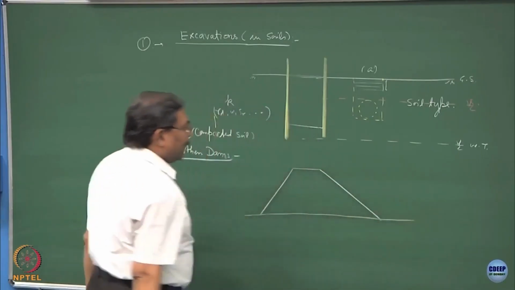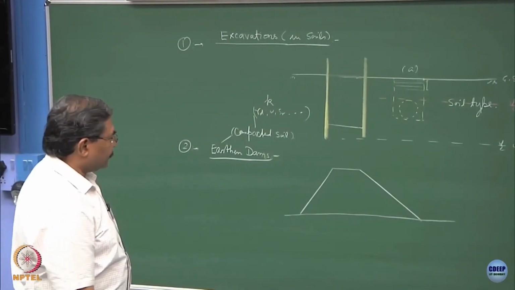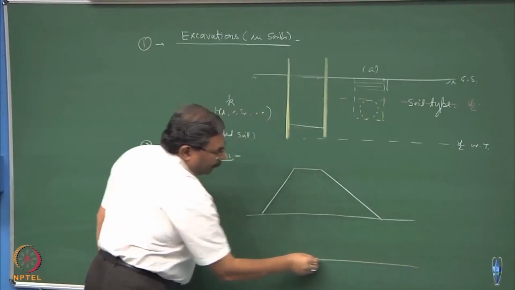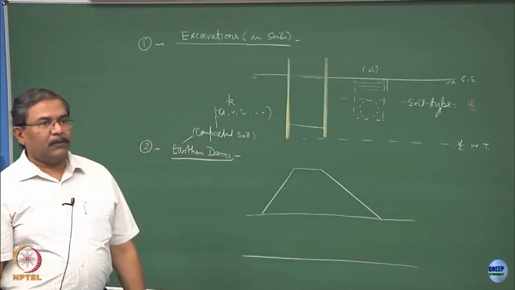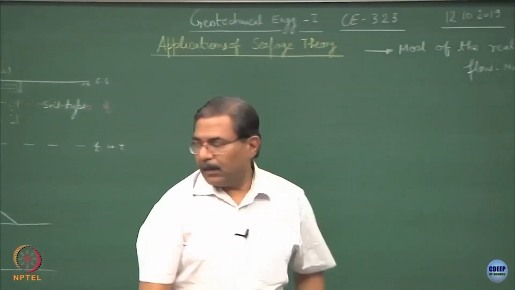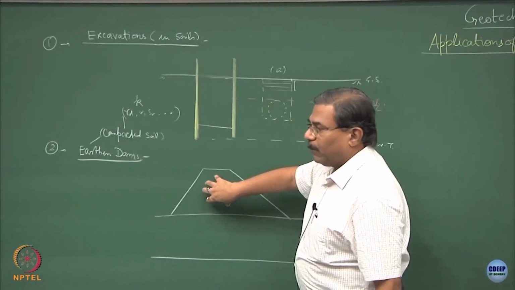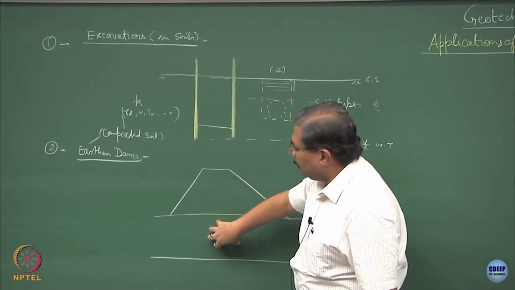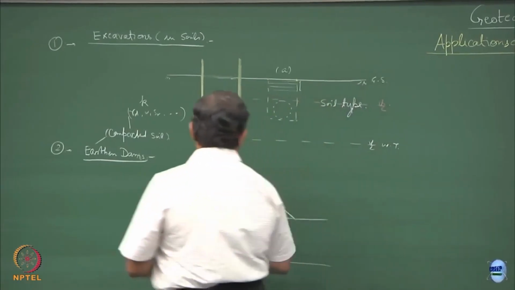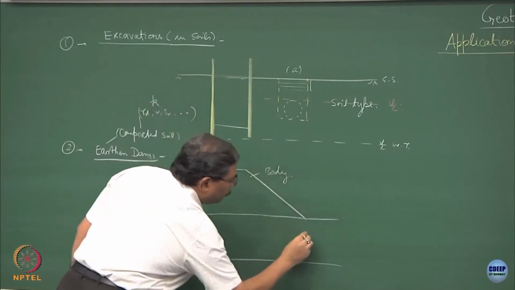Now, if you see a typical cross section of an earthen dam, next time when you go to a dam for picnic, you should realize how the embankment and the dams are constructed. And this is somewhere I have the foundation system. So, these dams have typically two domains. The first domain is the body of the dam and the second is the foundation of the dam, alright. So, this is the body of the dam and this is the foundation system.